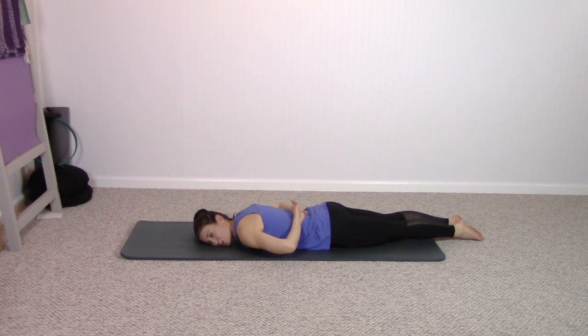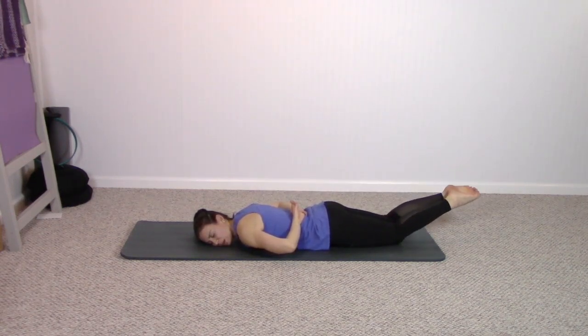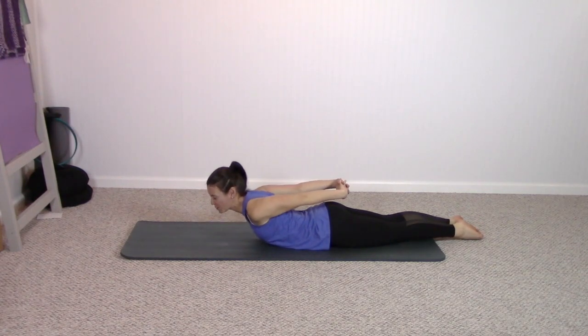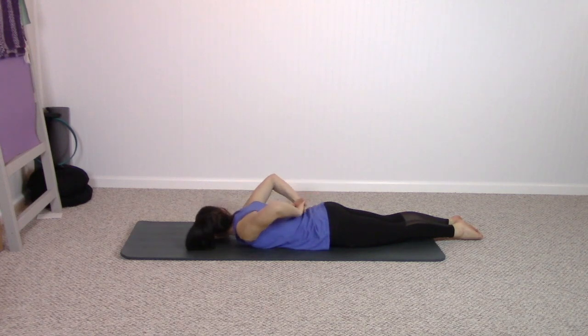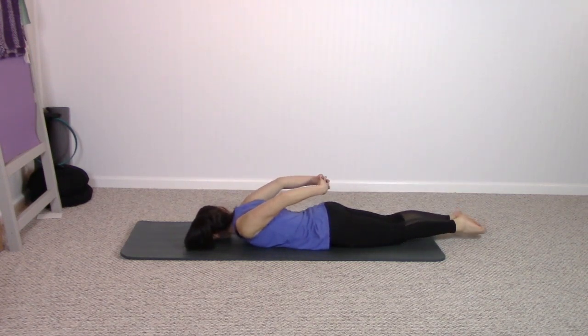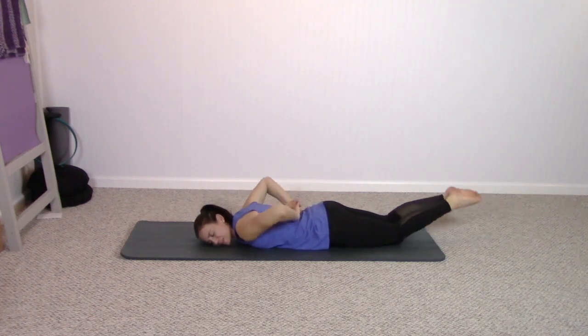Now kick both legs towards you three times. Kick, two, three. Straighten the legs along the mat. Reach and lift your arms back behind you. Lift the spine. Look to the opposite direction, lower. We kick it out, two, three. Stretch, roll the shoulders back to lift up. Look to the opposite side.